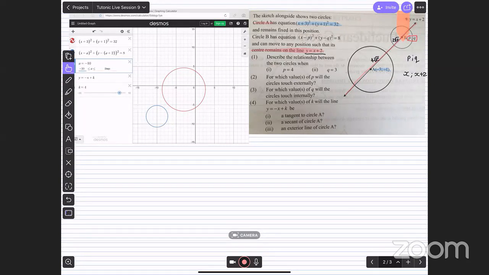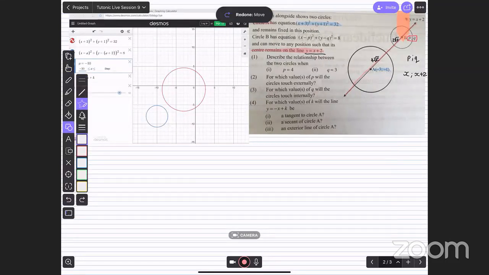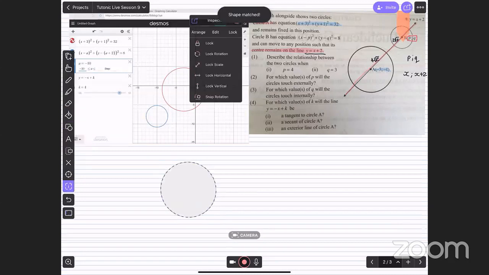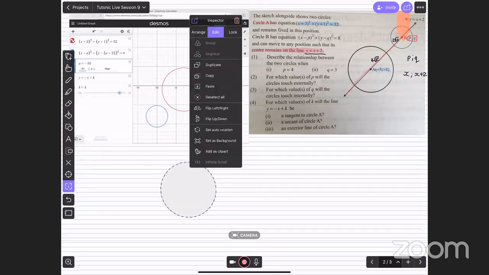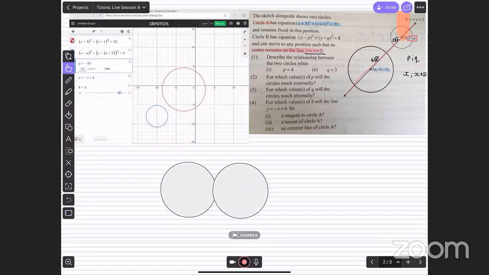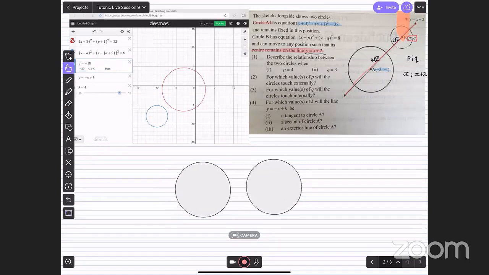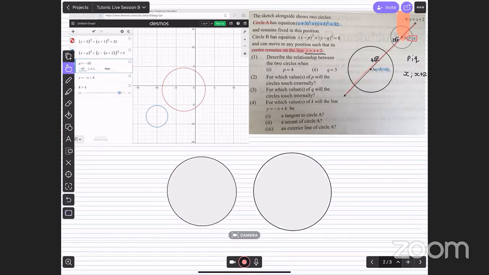If the distance is less than the sum of the radii, that means that they are intersecting. And if it's less than the difference of the radii, then they don't touch, but one circle is inside of the other circle. And if the distance between them is more than the sum of the radii, then they don't touch and they are not one inside of the other.